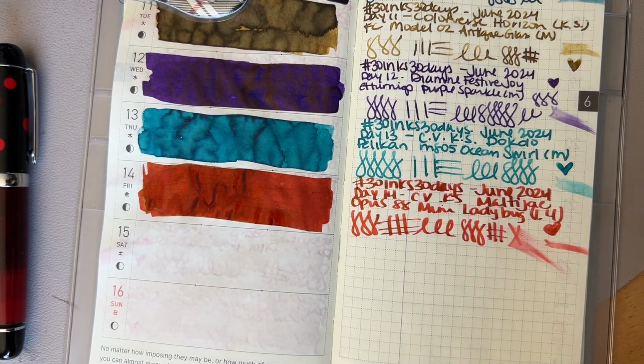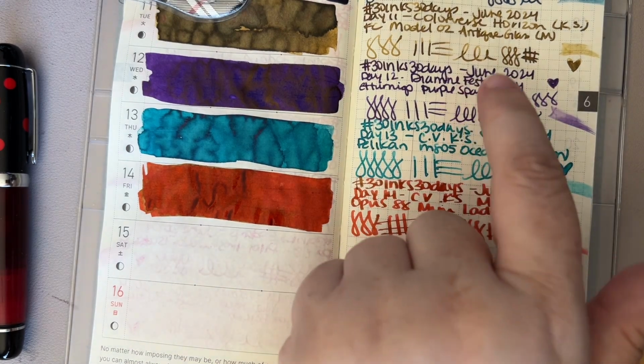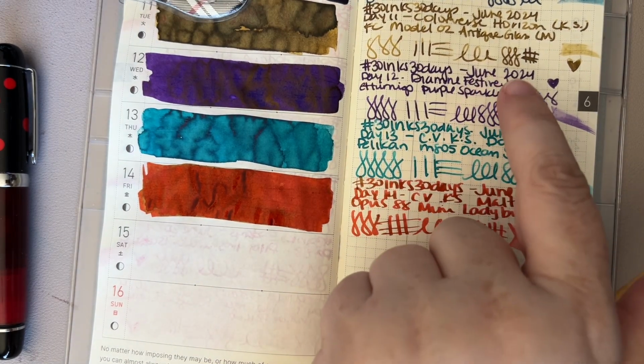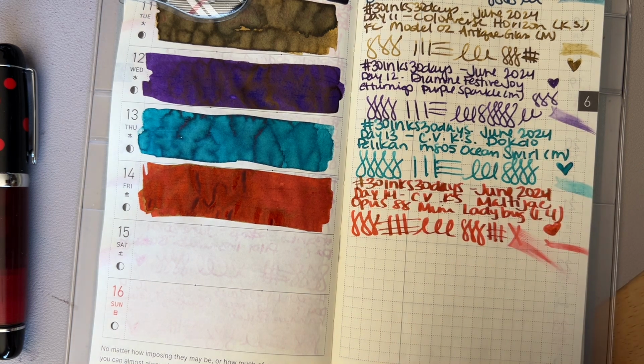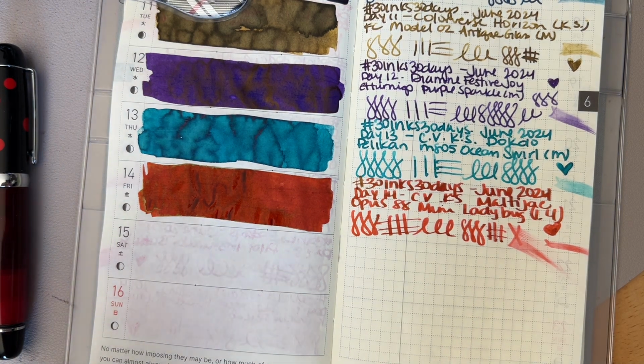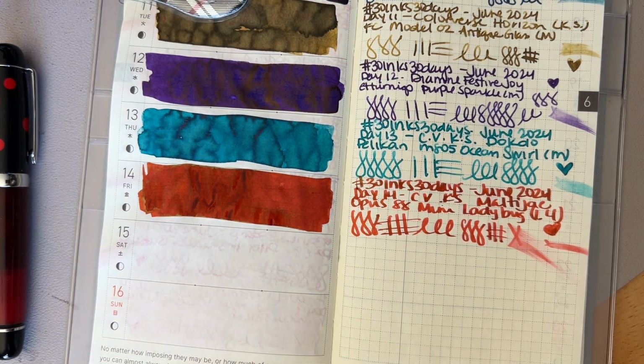I've actually caught up to... Okay, can I talk about this day for a second? Our day 12, the Festive Joy. I had it in my Purple Sparkle E.T. Turnings pen, and I didn't get hardly any fill on it at all. And apparently you can write a lot without a full fill. I had it inked for a couple of days before I used it. I managed to get the whole day in my planner, and it was a full day in the planner that I had to write a lot of notes and stuff.